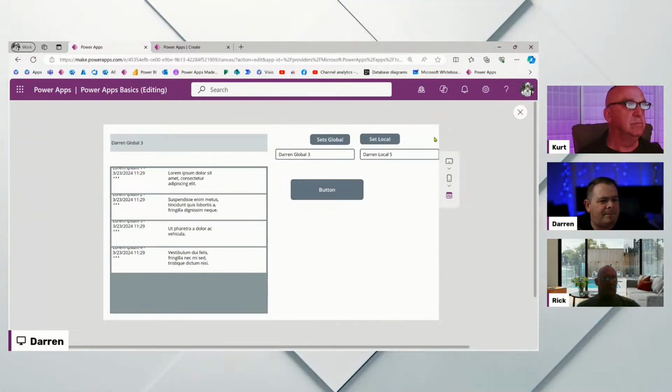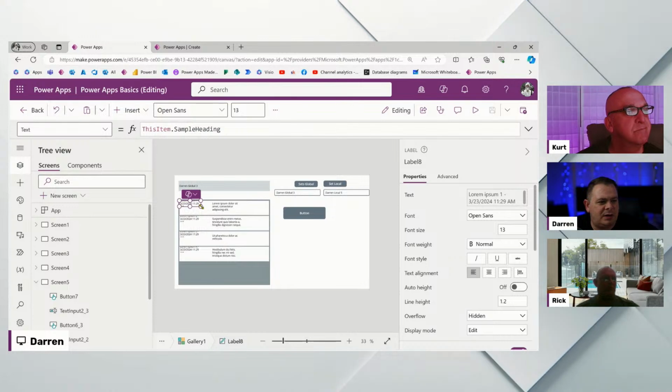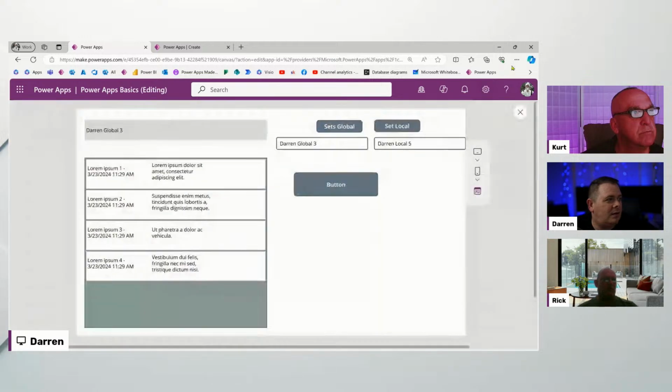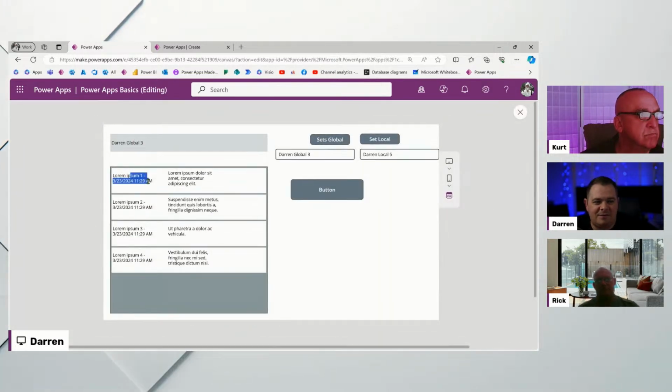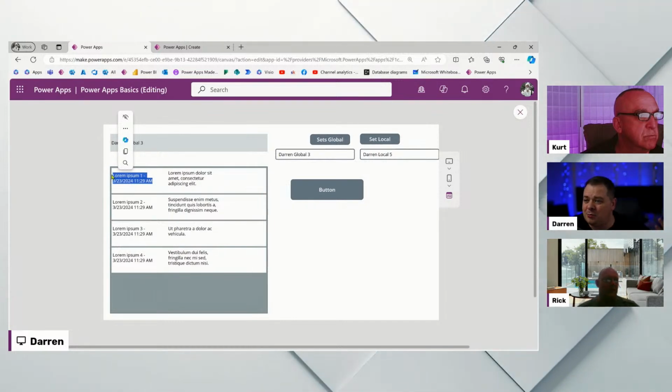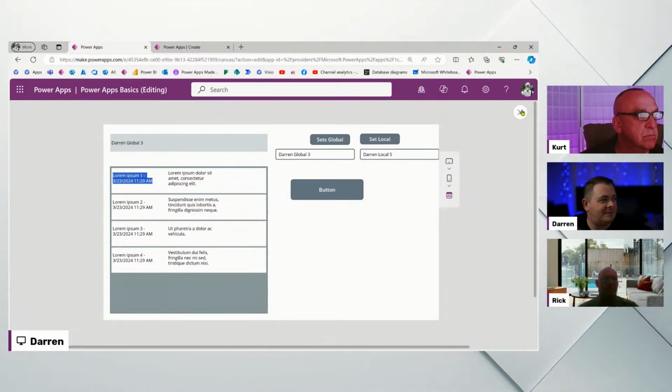So yeah, what you notice is that this label here that was holding the SampleHeading has actually been updated with the date timestamp there. So what did we just do there? We iterated through a list. We performed a loop.